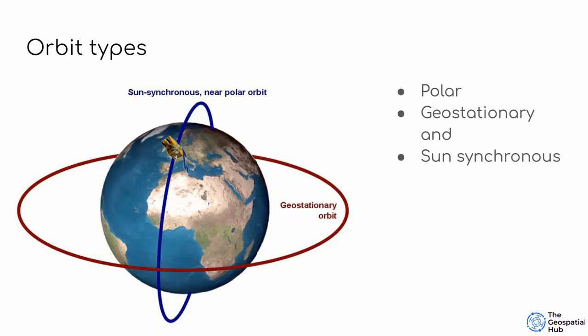relative to the sun. What this means is that the satellite will always visit the same spots at the same time. For example, say my local city is Lagos in Nigeria. The satellite will always pass Lagos at, say, 12 o'clock every day. That's why we call them sun synchronous, because they are synchronized to be in a fixed position relative to the sun. The fact that these satellites always observe a point on Earth at the same time of every day serves a number of applications.